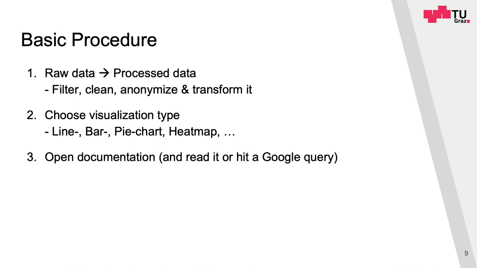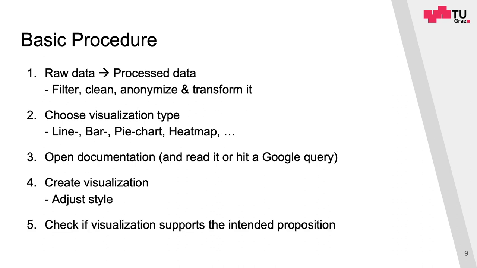Third, we need to open the documentation for the visualization type and read it or hit a Google query. And then we can create our first visualization and then continue with the adjustment of the style. And as a last step, we can check if the visualization supports the intended proposition.